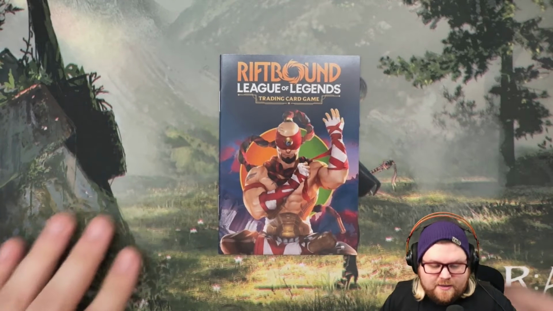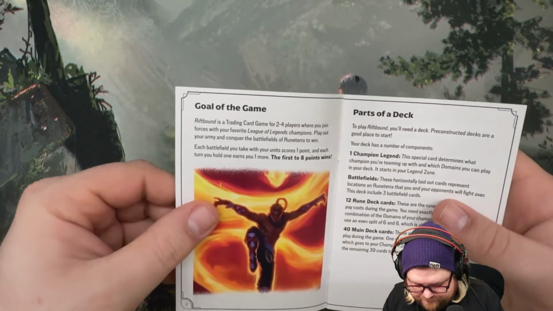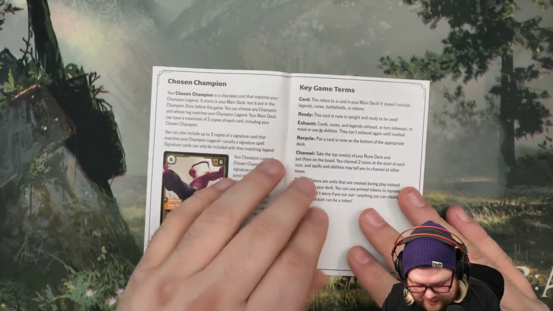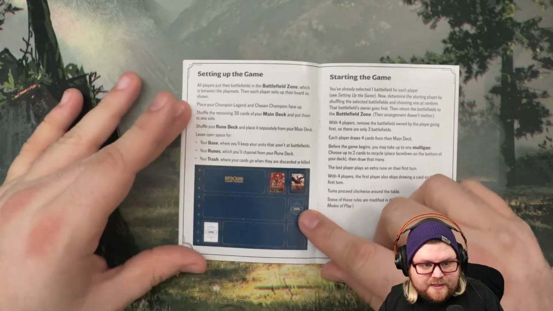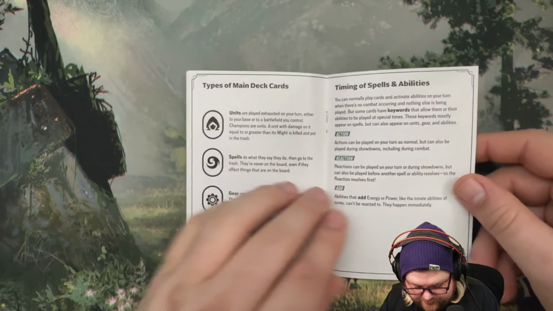They're very cool. And then we have our little Lee Sin book here. I'm not sure, is this like a little core rule book, maybe? Oh yeah, that's really neat. Look at that. It gives you a rundown: your key terminology, your chosen champion, how you set up a game. See, there's the mat that you get. Yeah, that's cool. Your little starter guide.